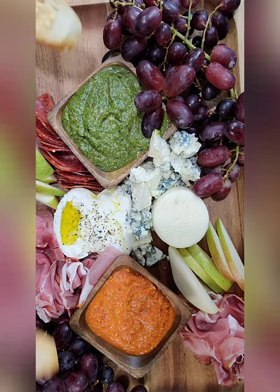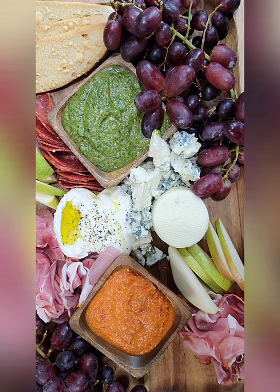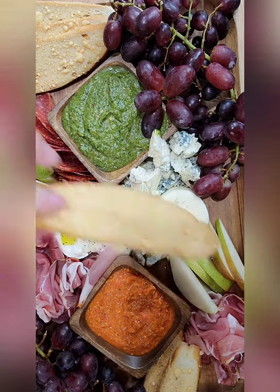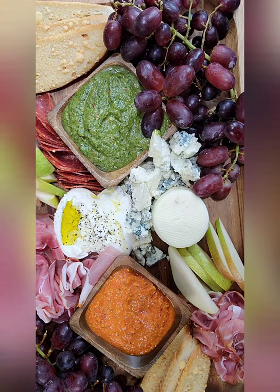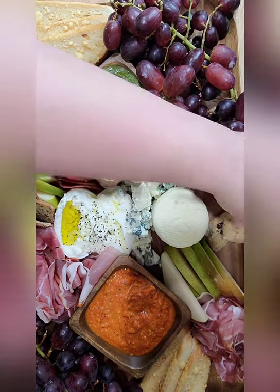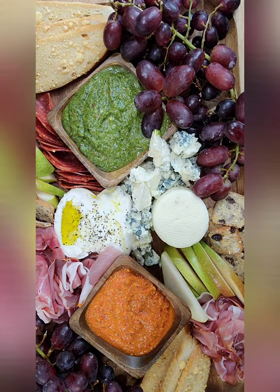These are like my favorite. Put some here, maybe throw some on this side just to balance it. I'm just kind of showing the side of the cheese so it looks cool. Well, these are actually really yummy — the raisin rosemary crackers, oh my gosh, so good. So we're just going to throw some in here.